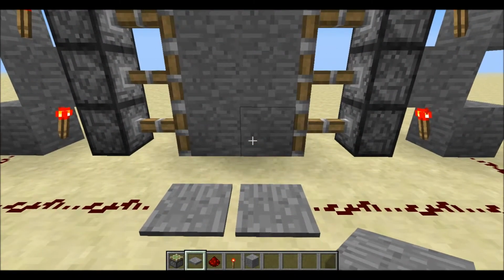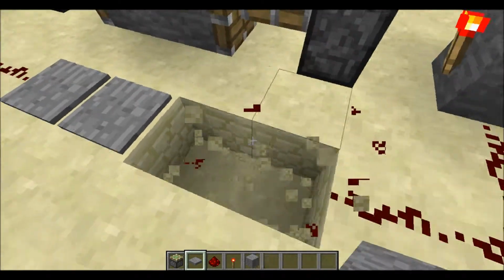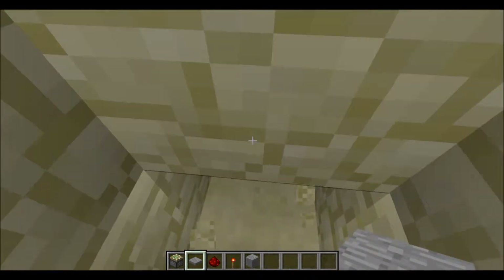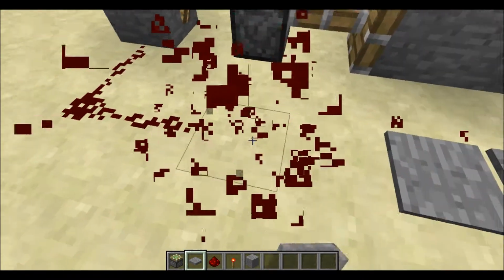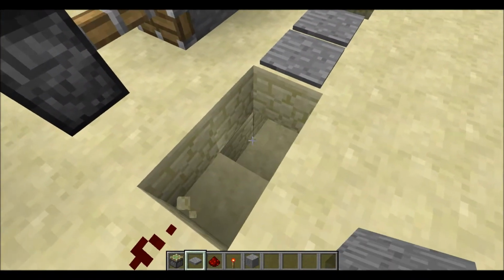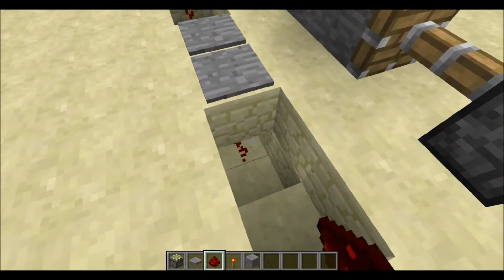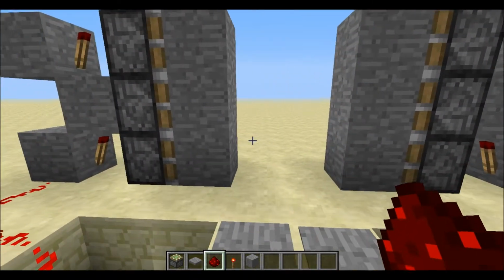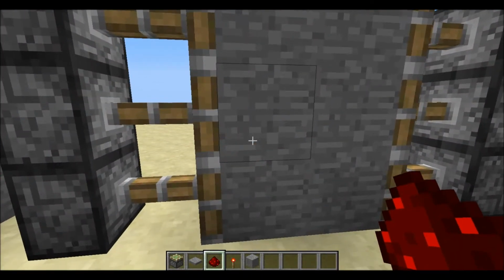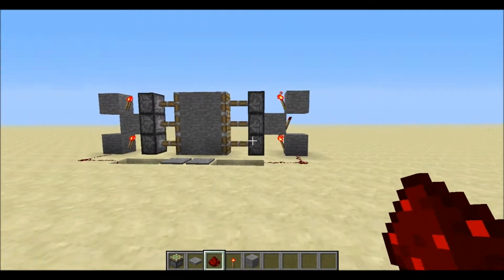And then, a way you can make it so if you just step on one, they both trigger. It's pretty simple. You just have this going under. And so then, no matter which one you step on, they'll both open. Yeah, okay, that was a bit laggy, but anyway.